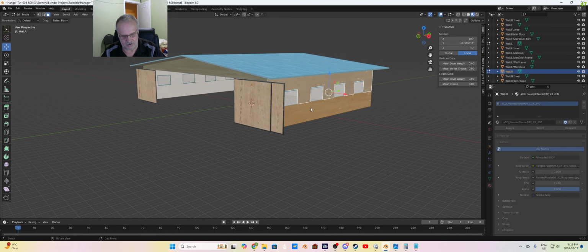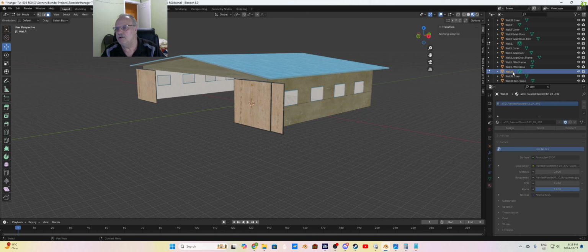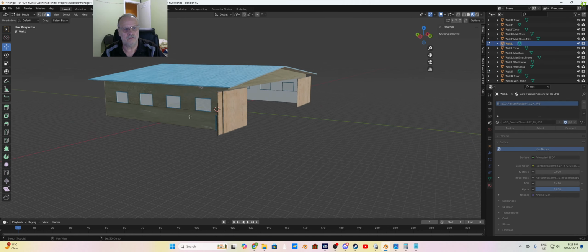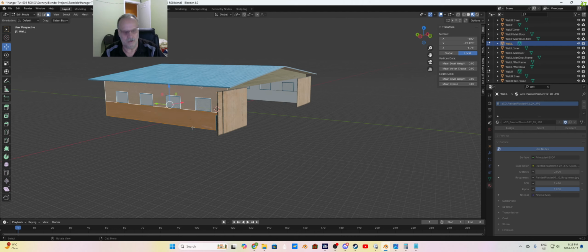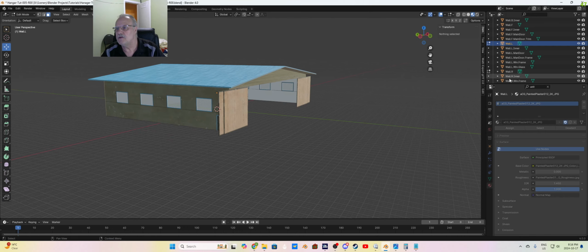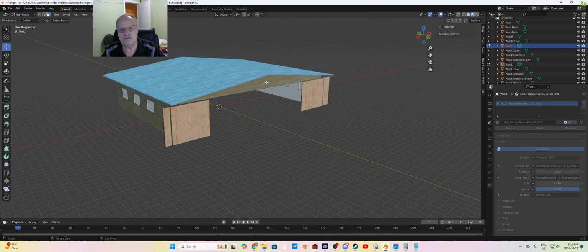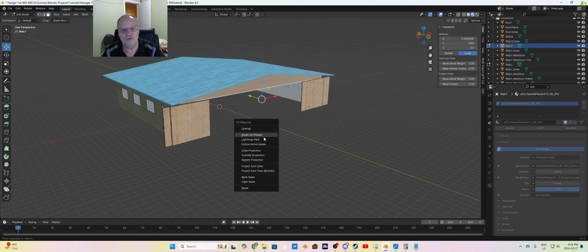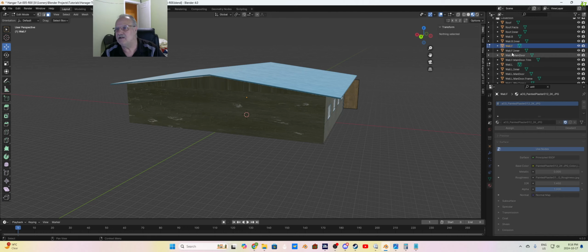Let me pick on this, press on U, and we'll do that. And then we'll go to the left wall and we'll select those two. Whoops. And we'll go U, smart, go like that. And did I do the front? Probably not. Let's do that. Let's go U, smart, okay. And the back, which is the final piece of the puzzle.